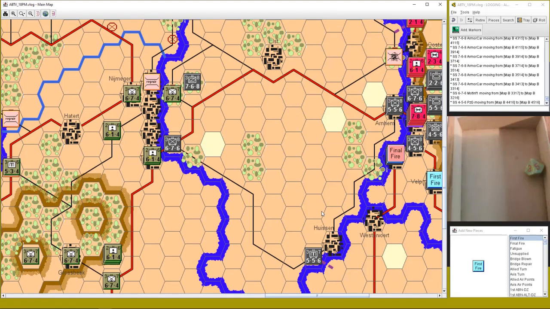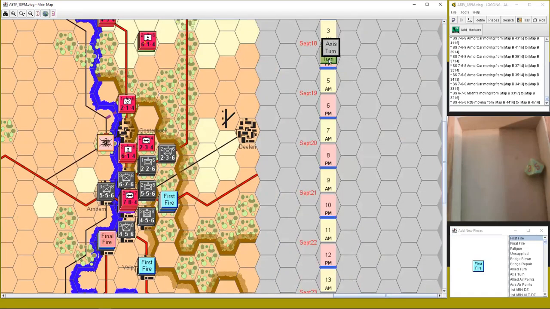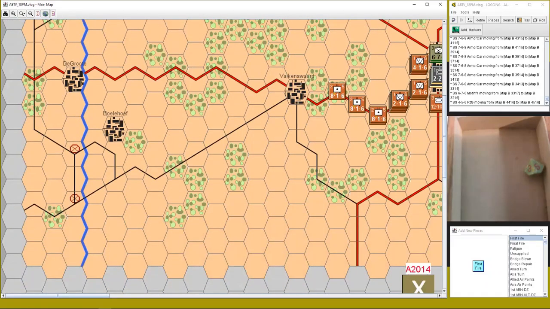So it's now the Allied initial phase. Let's just flip that over. It's now the Allied turn. Okay, do they get any reinforcements this turn? So this is the September 18th PM. Oh, they are. They're getting one armored unit right across over here, coming along the road.